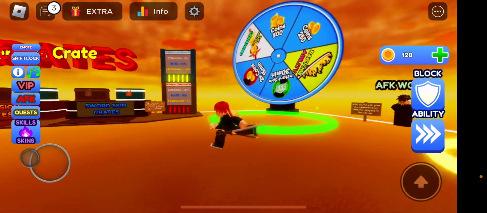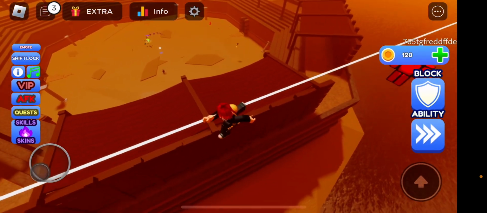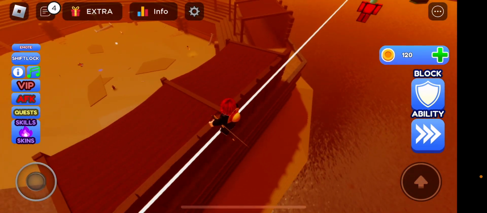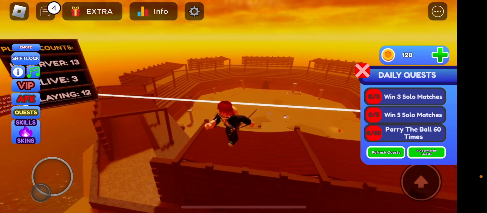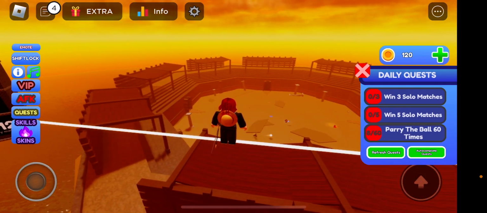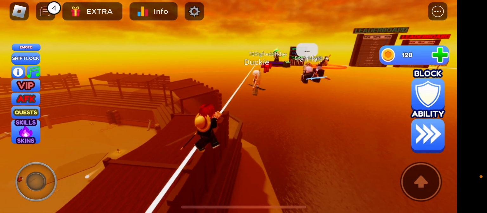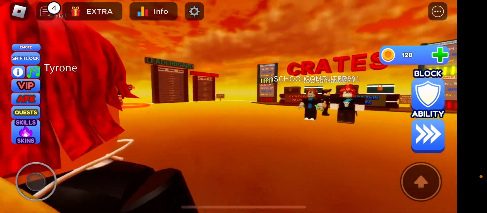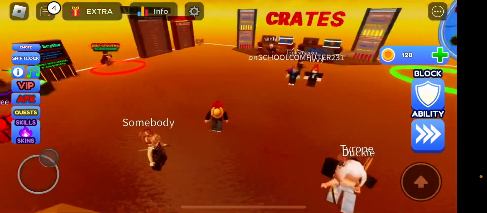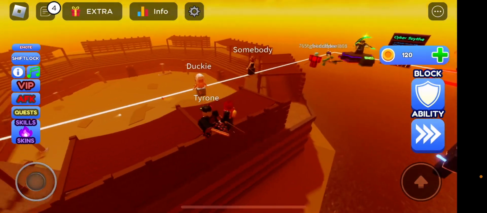Like, still, how does this cost that much money? But I am getting better. Quests. Okay, cool. Now I can walk normal. Oh, shift. Okay, now I'm shift locked.